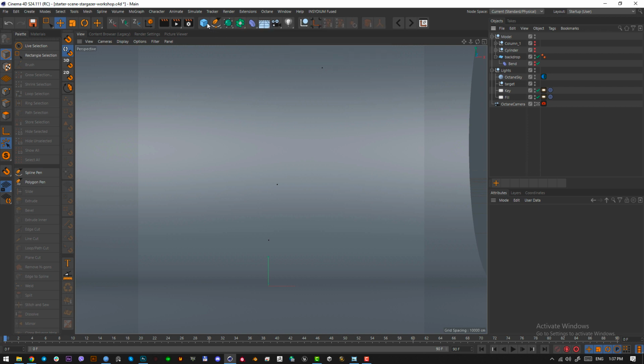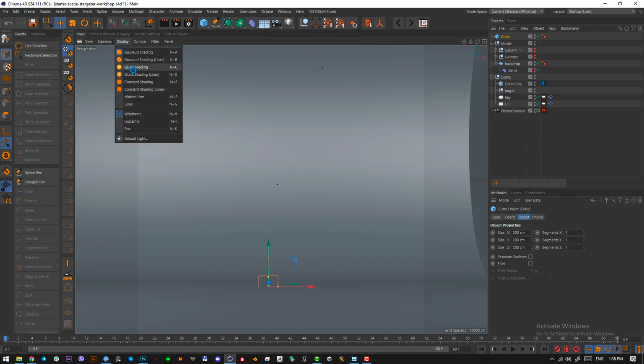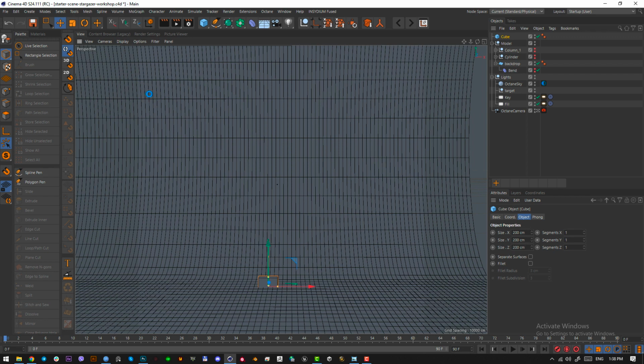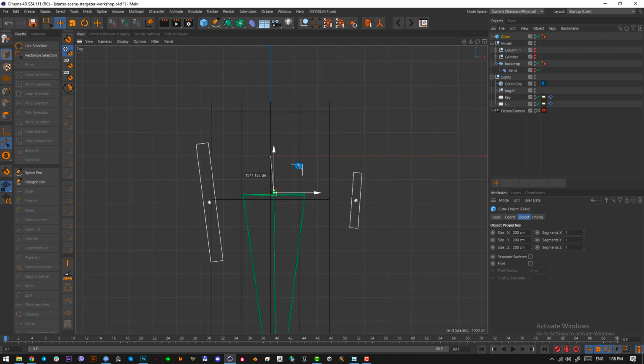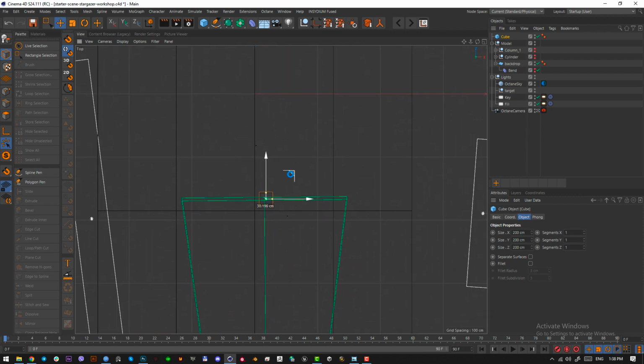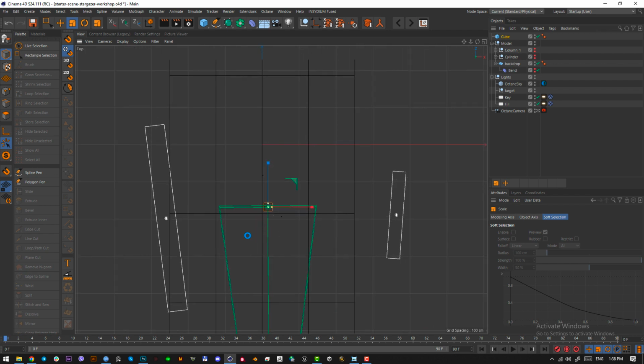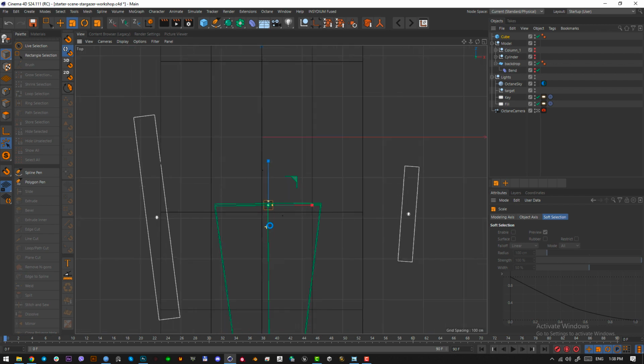So let's get started. First, we are creating a cube. So go into display here and select constant shading lines so that we can see the geometry. So press F2 on your keyboard to go to the top view. And as you can see, camera is already set here. So let's use this as the position where we want our models. Press T to scale. Press 2 on your keyboard to zoom out while holding down the mouse.